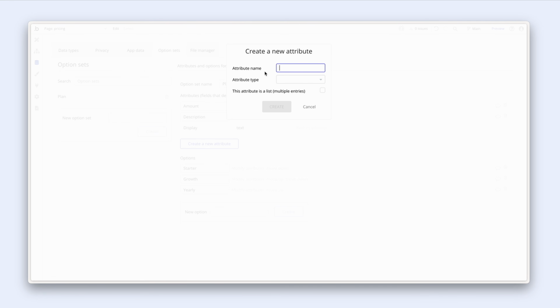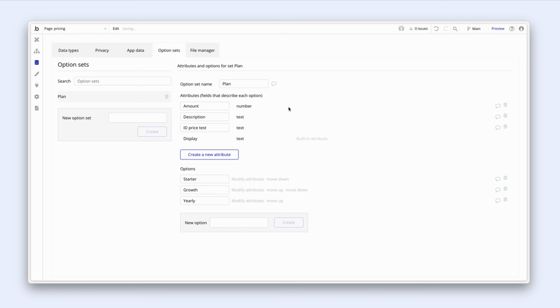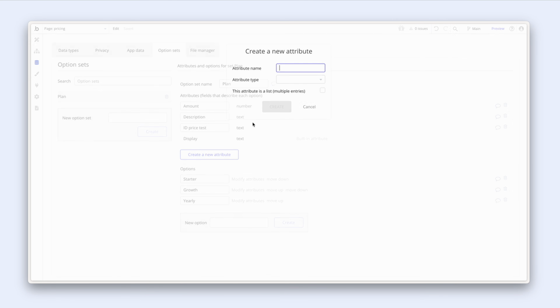So let's do this. Type ID in all caps, and then price test. That's going to be text. Then also we're going to have a live ID, because I talked about the live and the test versions of Stripe. It's exactly the same as Bubble.